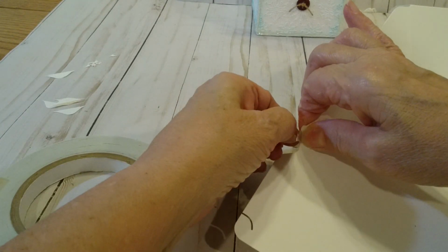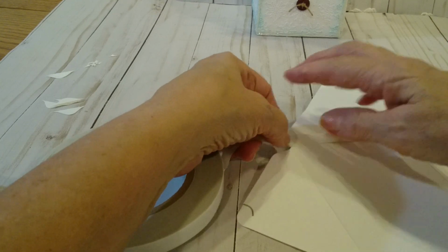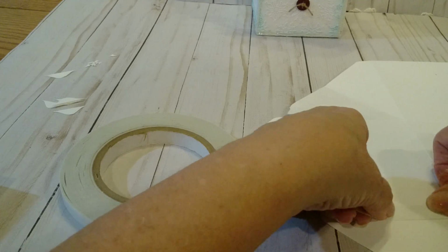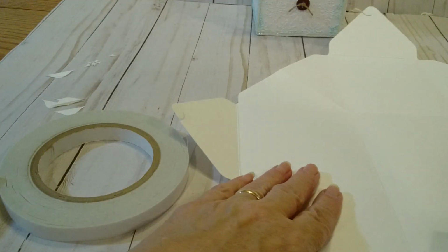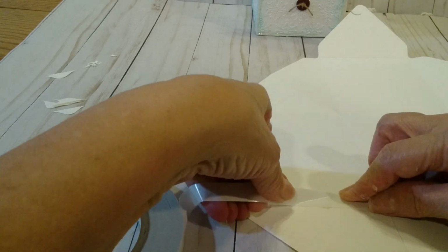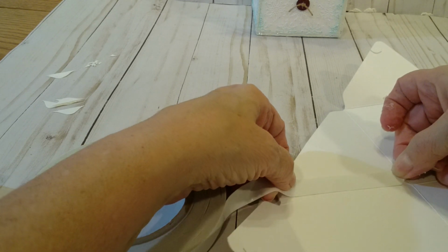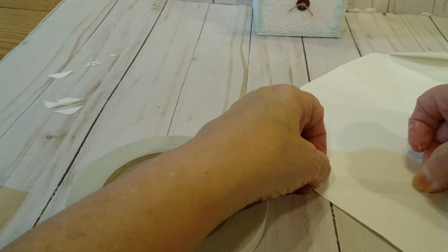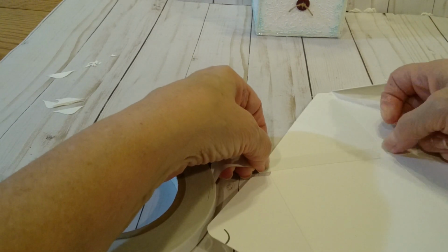All right. Try to make this quick as possible because I need to go over what's inside the snowman. All right, and then I need to flip this over, and I need to do this as well, so that these edges will stick inside the box. All right, one more. Okay.